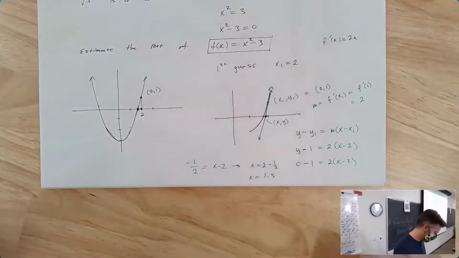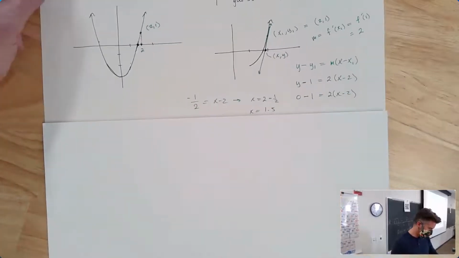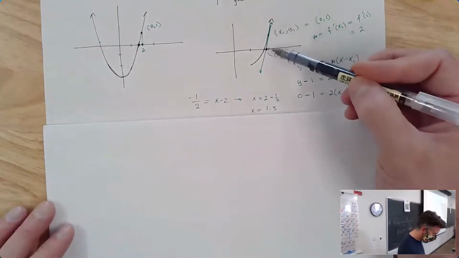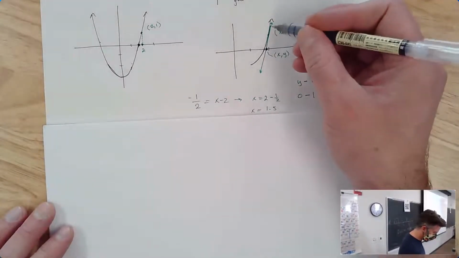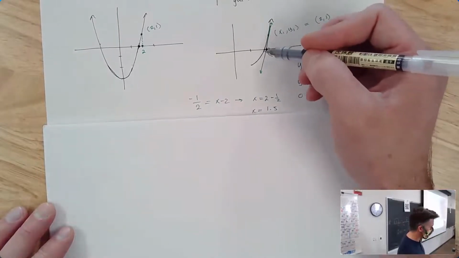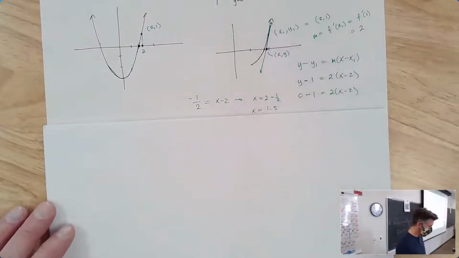Anyway, let's go ahead and derive the formula and we'll come back and see if maybe I made a mistake somewhere. So that's the idea: you're taking this guess, you're plugging it into the function, and you're finding the tangent line that gets you a closer guess. I feel like my closer guess should be on the right side of this point, not on the left side of that point, but maybe I've just drawn a bad picture.